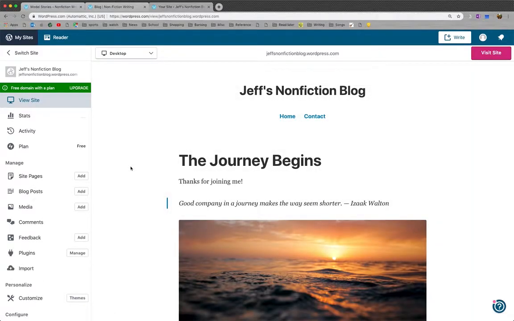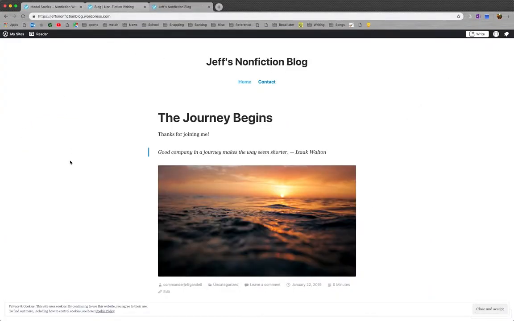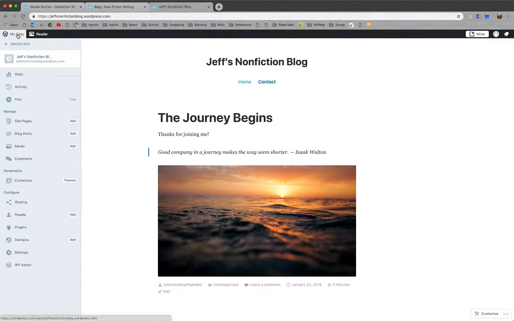And you'll get to a page that looks like this. The journey begins. So there's a few things just to show you. You're already on your way. Just to get used to WordPress, what you have here is the kind of control panel where you can add content. This is what your site looks like, right? At any moment, you can go to Visit Site, and this will show you your site. If you want to add content, if you're on your site, go to your top left-hand corner and click on My Sites, and you'll see that. So that's again how you add content.